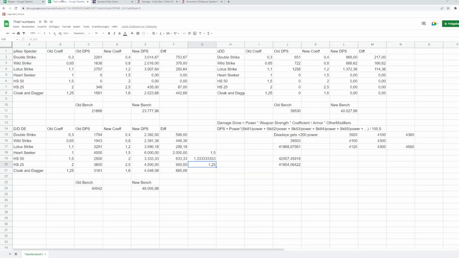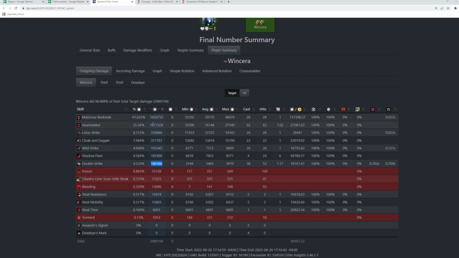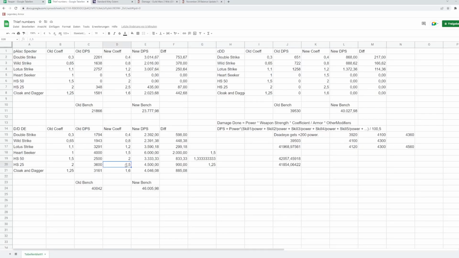This is just something to keep in mind. So for Heartseeker as well, we couldn't just go to the log and multiply this 10k DPS by 2.5 and then divide by 2, because not all of the Heartseeker users are actually below 25% health. If you take a naive approach and assume that all Heartseeker users happen below 25% health, you actually get a lower bound on the DPS, which is around 45,000 DPS.